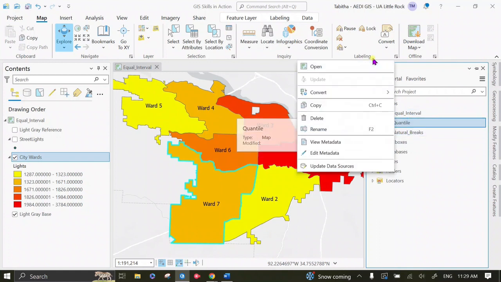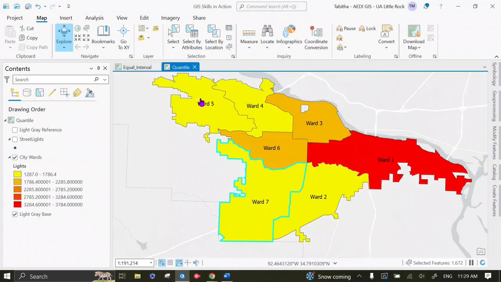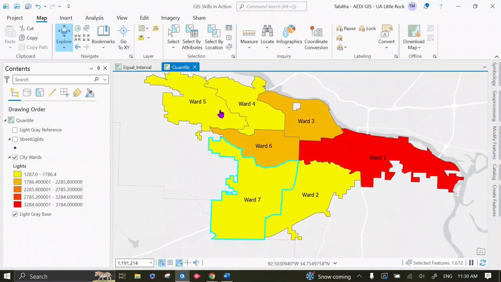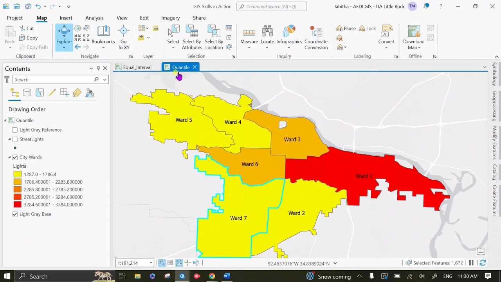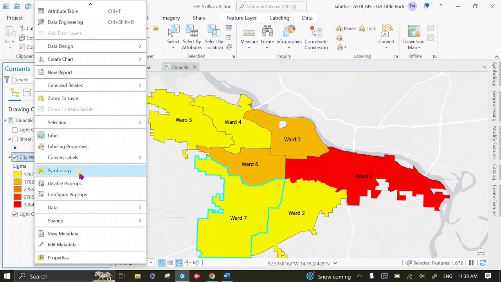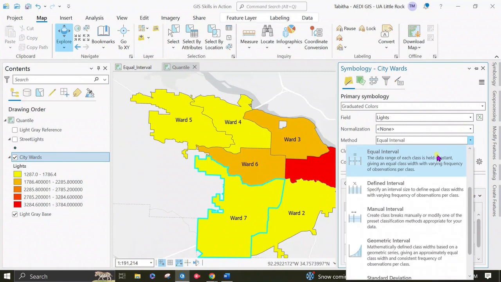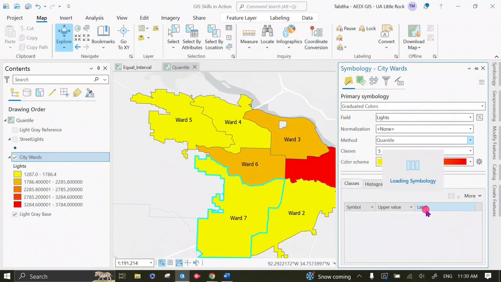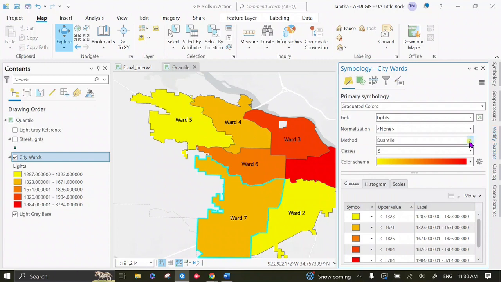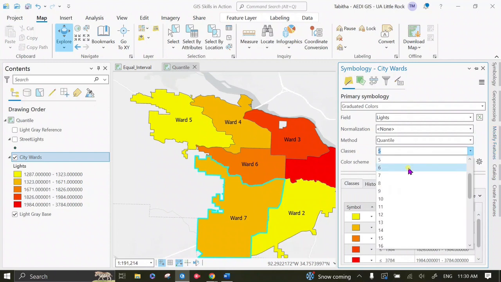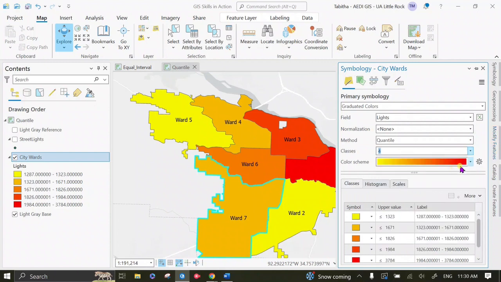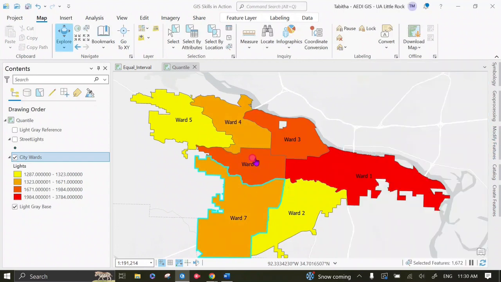In order to actually now edit the symbology of these, I need to open them up. So you right click on it and click open. And you can see this is not actually symbolized with quantile symbology yet. So I'm going to right click on this layer and this new map view and change the symbology to quantile, and I'm going to change it to 4.